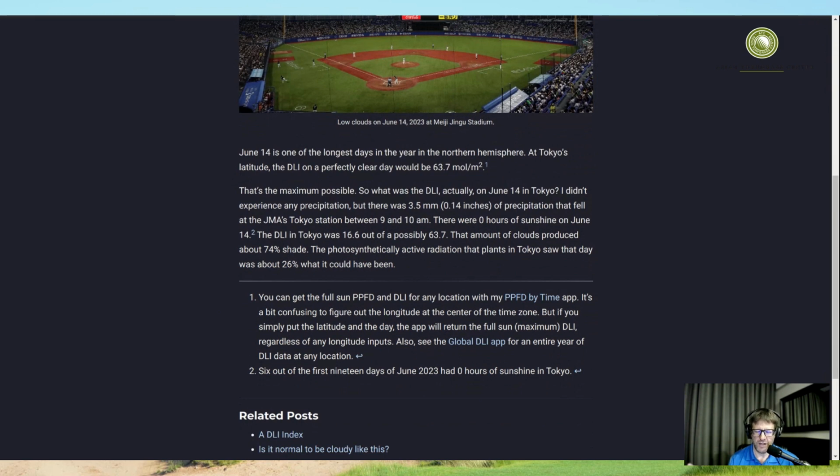If you can no longer see your shadow on the ground, you can't make out that you have a shadow, but if you look up in the sky, you can still see the location of the sun. You can still see that the sun is in this portion of the sky, or the sun is in that portion of the sky. If you can still see the direction in the sky where the sun is, but the light is so restricted that you can't see your shadow, that will generally be about 50% shade. That's blocking about 50% of the light.